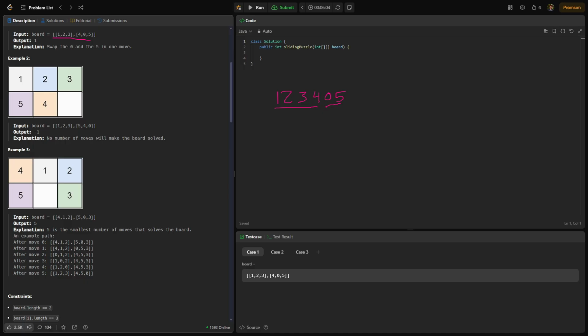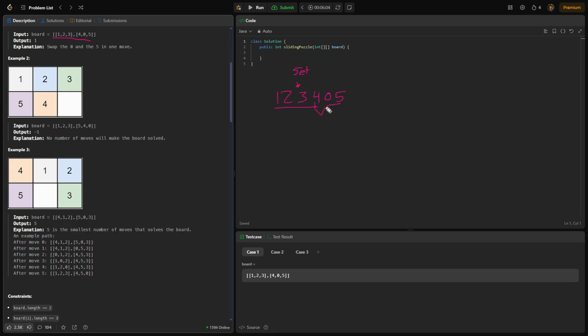So we'll do this level by level. We will then swap tiles to generate new states, and at each step we find the position of the 0 tile, swap it with its valid neighbor, and that will generate a new configuration. We will track our visited states by using a set to store the valid states. So we'll have a set that's going to track the states just like this.